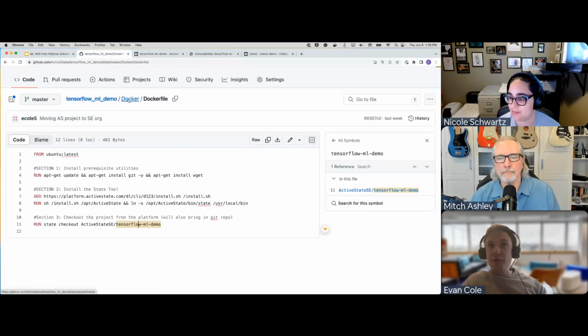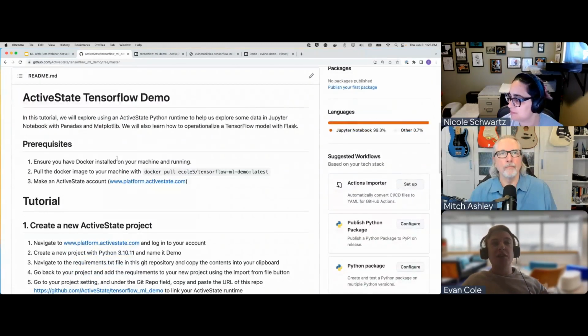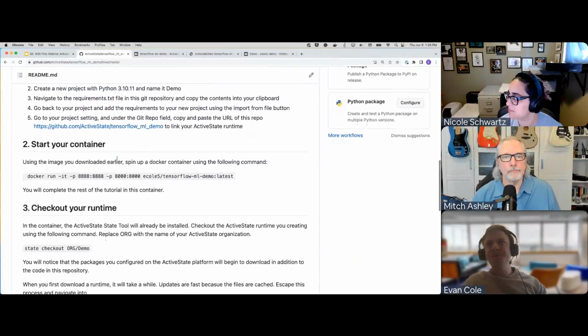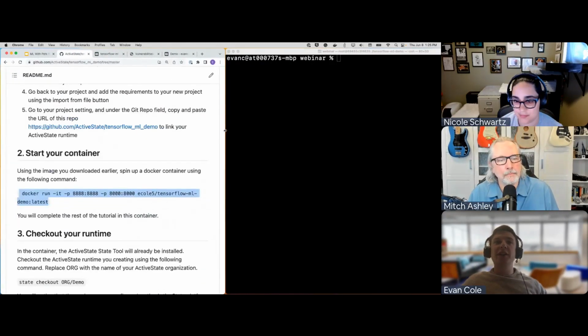And so without further ado, we're actually going to spin up that container and start working with the state tool and start using this runtime to achieve those objectives, those goals we set out to do. So open up your terminal or your command prompt on your machine. I'll open mine here.